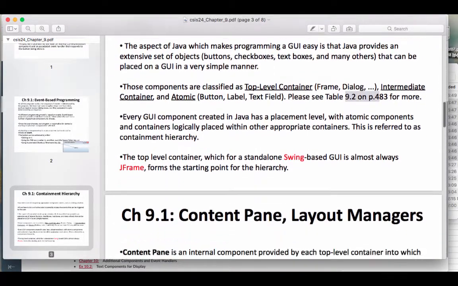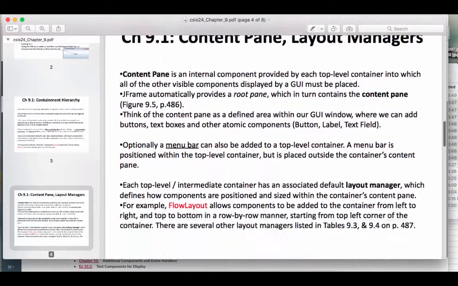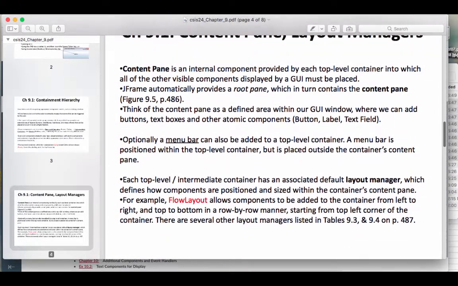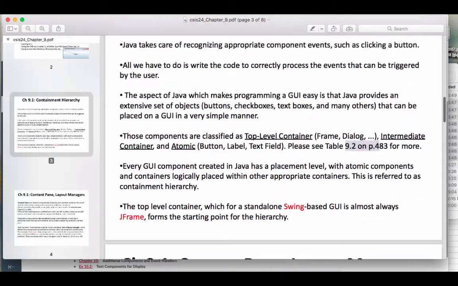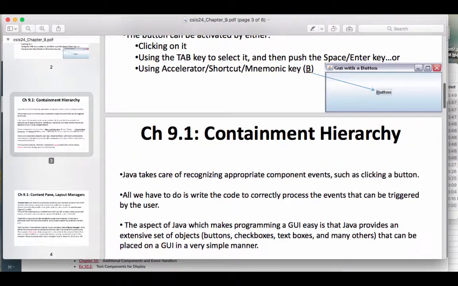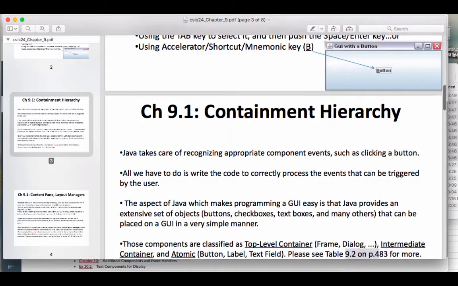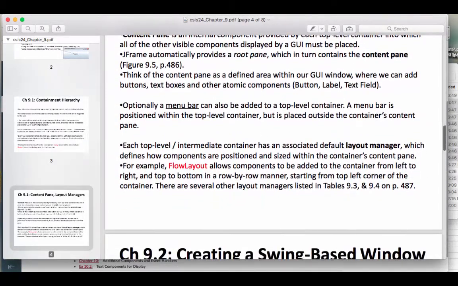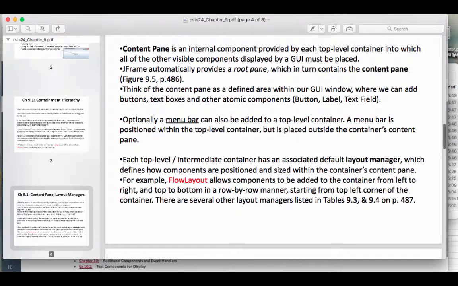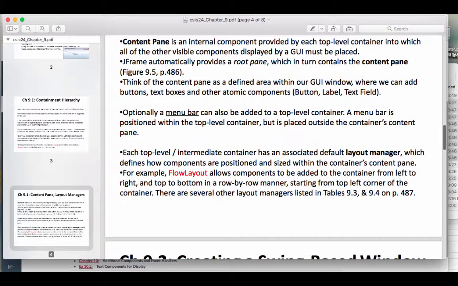So, the content pane. The content pane is the window. Basically, the content pane is this black border, like I told you. Inside of that content pane is where we're going to put all these other objects like buttons, text boxes, all that good stuff. You can also add menus. I'm not going to show you how to do menus. You can do that on your own if you like, but we'll do plenty of other GUIs besides the menus.